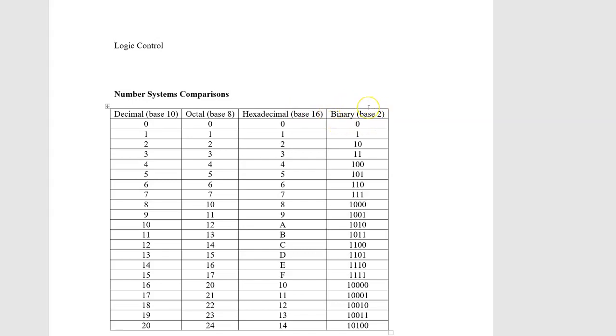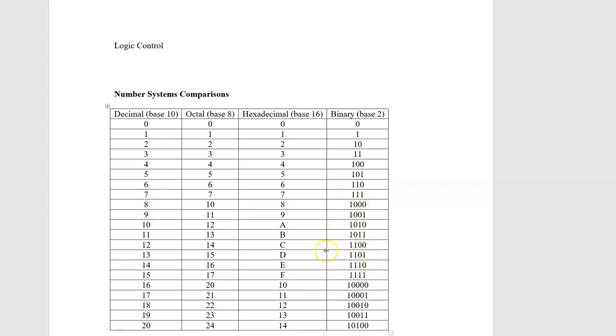We've already talked about binary, and the thing I want to point out is, when I want to represent numbers, look at the number of binary digits it takes to represent a number in any of these other bases. We'll do base 10. For 0 I can have a 0. For 1 I can represent a decimal 1, and binary just a 1. But when I go to a 2, I've got to use 2 bits. I've got a 1 and a 0. I use 2 bits all the way up to 3. Once I go beyond 3, if I want to represent 4, I've got to use 3 bits, all the way up to 7. If I go above 7 to 8, it takes 4 bits.